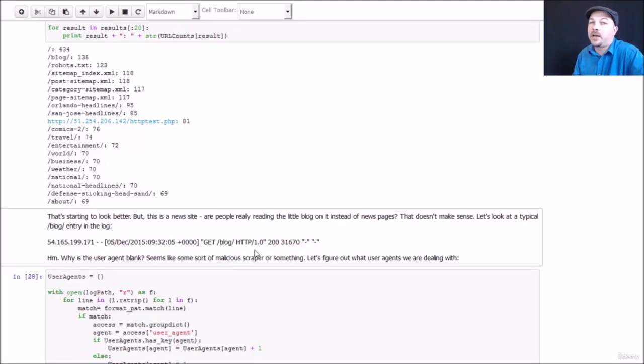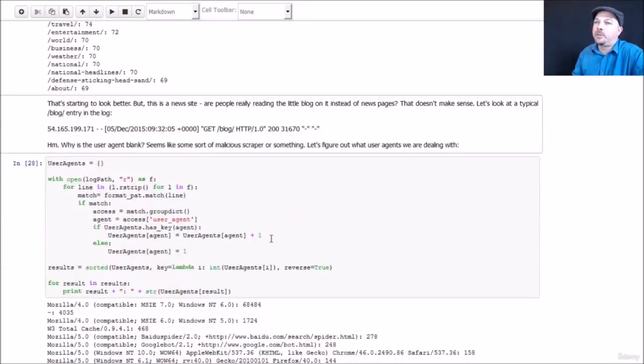If you were to actually go into that file and examine it by hand, you would see that a lot of these blog requests don't actually have any user agent on them. They just have a user agent of dash, which is highly unusual, because if a real human being with a real browser was trying to get this page, it would say something like Mozilla or Internet Explorer or something like that, right? Or Chrome. So it seems that these requests are coming from some sort of a scraper. Again, potentially malicious traffic that's not identifying who it is.